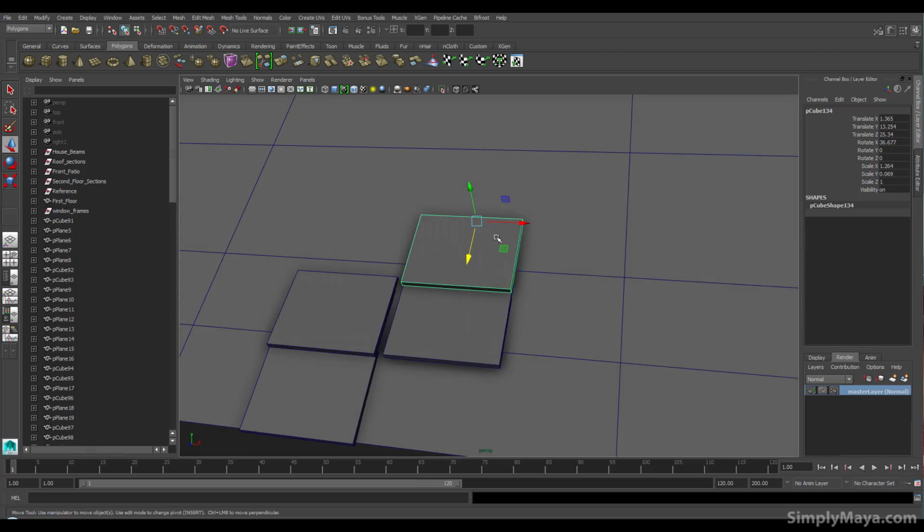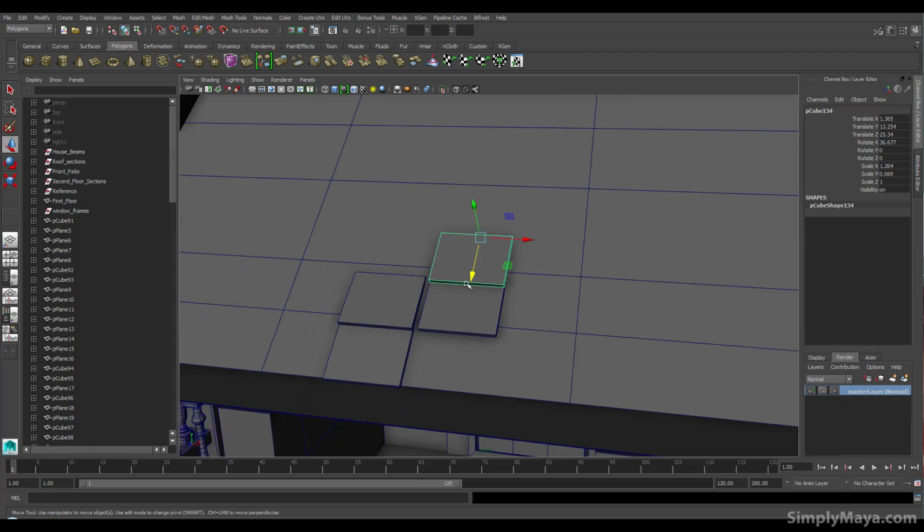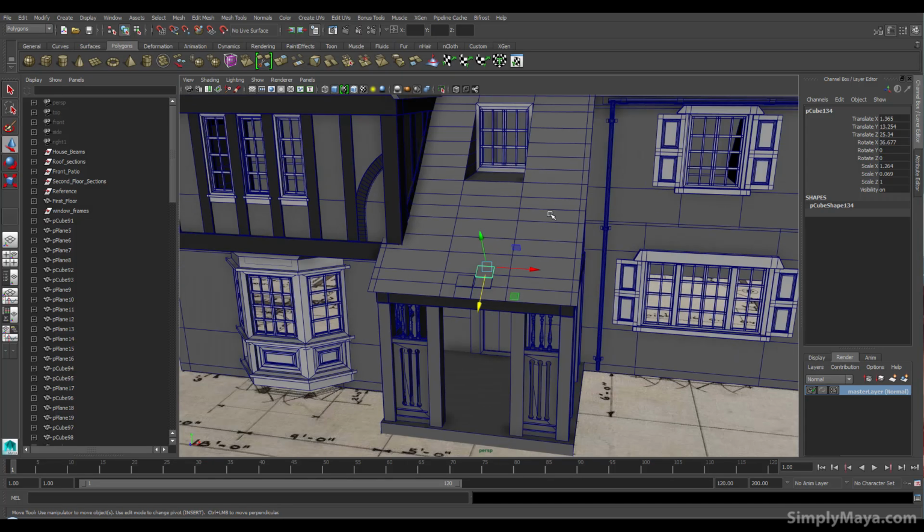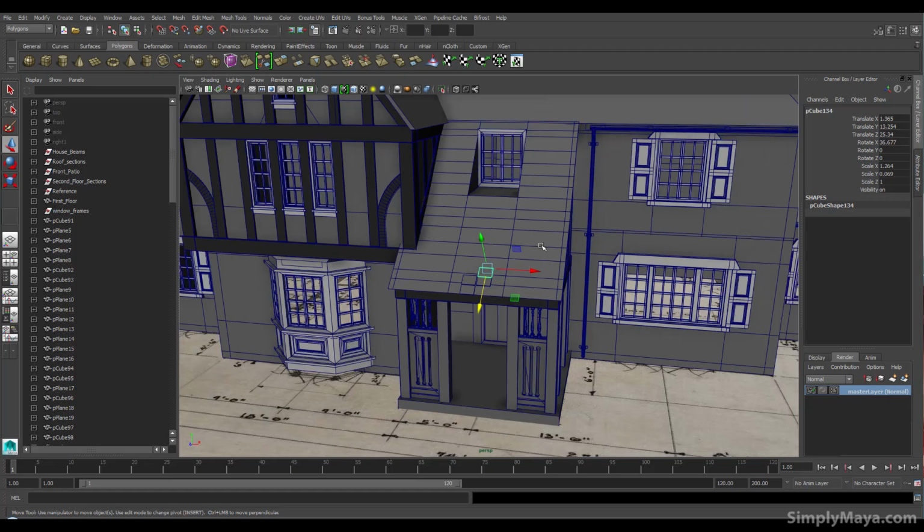So I can show you a better way. And I use a script for object placement. I use it for more than just tiling. I use it when I'm doing exterior scenes and I want to place a bunch of flowers or grass or trees down. It's a very good script for just placing objects within Maya.